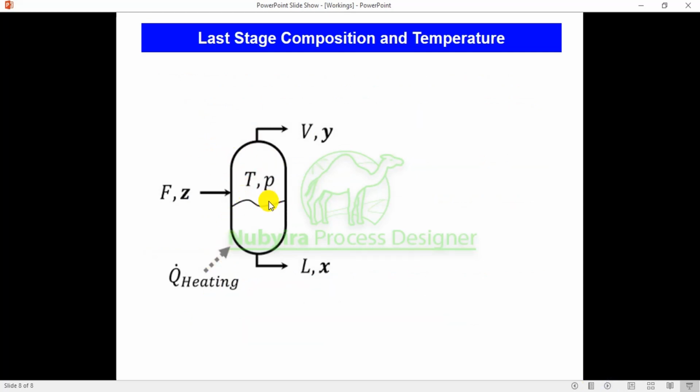more like a condenser. This is what you do when you're having a partial condenser too. Because we're having a total condenser, our work is much easier, you understand. So for the condenser, you're having feed that is coming to this condenser, F or FZ, then the vapor at more fraction of vapor phase. Let's say this is our vapor boil up, and this is our bottoms that is coming at the bottom, you understand. Then you're heating up the vessel, the boiler vessel.